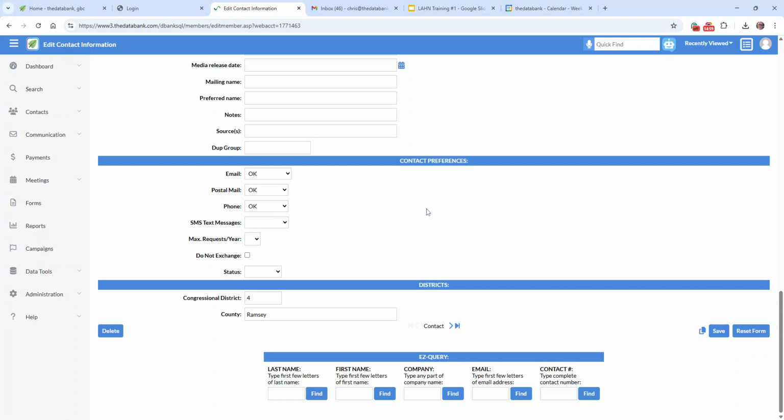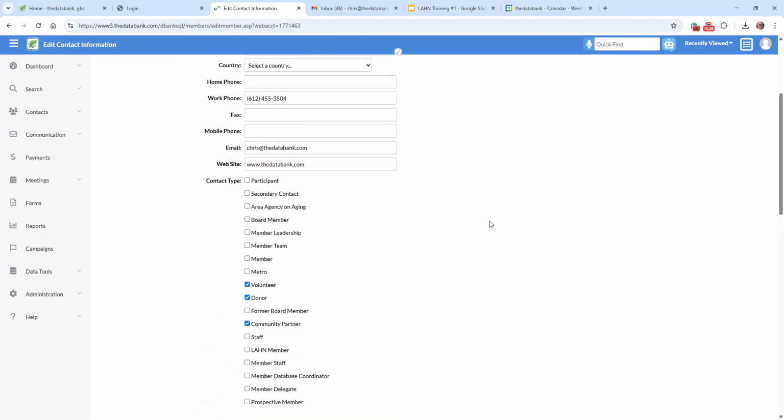I want to point out quickly that as a nonprofit organization, someone just giving you their cell phone number automatically opts them into receiving text messaging communications from you. This is a federal law that's in place. You do not have to get specific opt-in permission from them. Just the act of giving you their cell phone number opts them into receiving text messages from you. Now, of course, they can unsubscribe from that at any time as well.